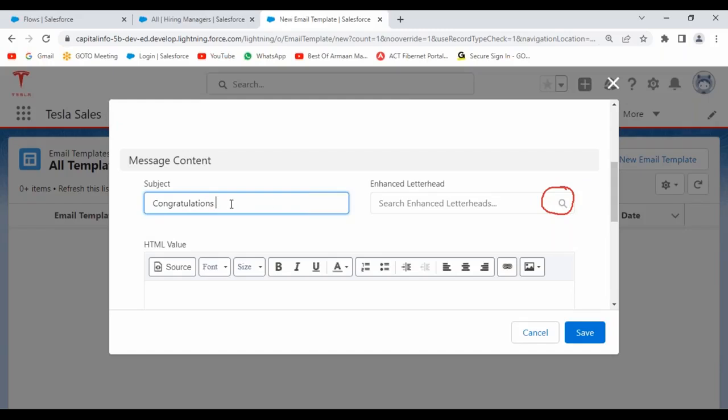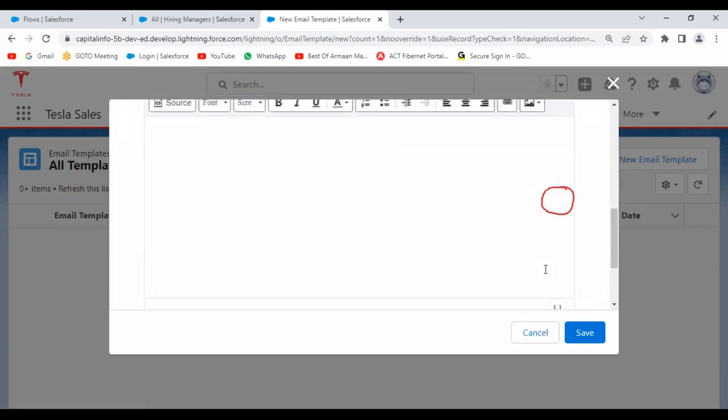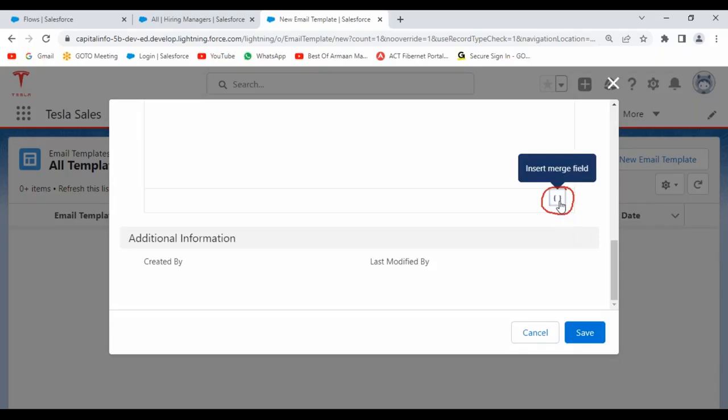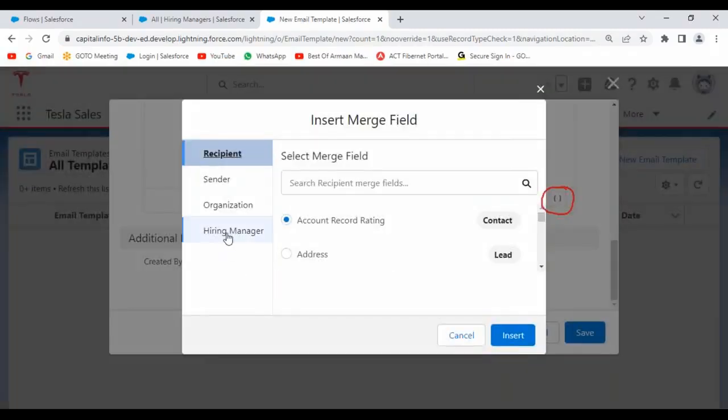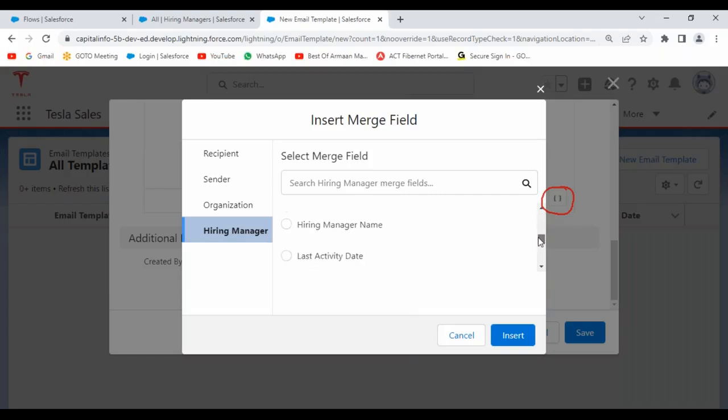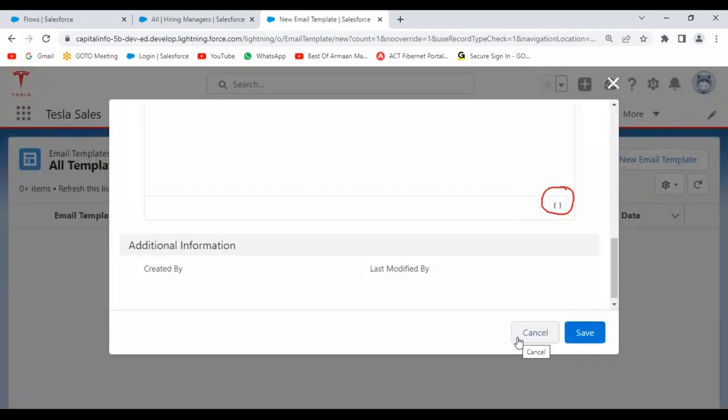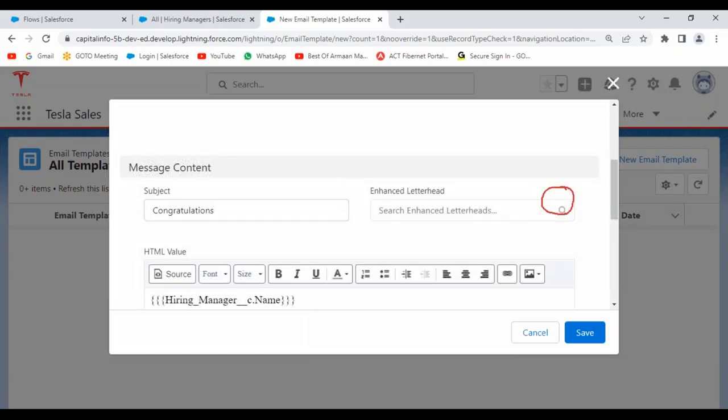I would like to place this merge field in this place. Click on insert merge field. Select the object name as hiring manager. Which field do you want to represent here? It is populating the hiring manager object fields over here. Name. Hiring manager name. Click on insert. Now it is placing this merge field over here.